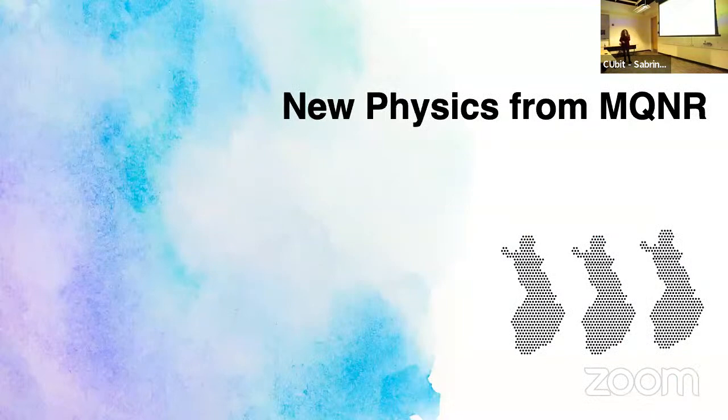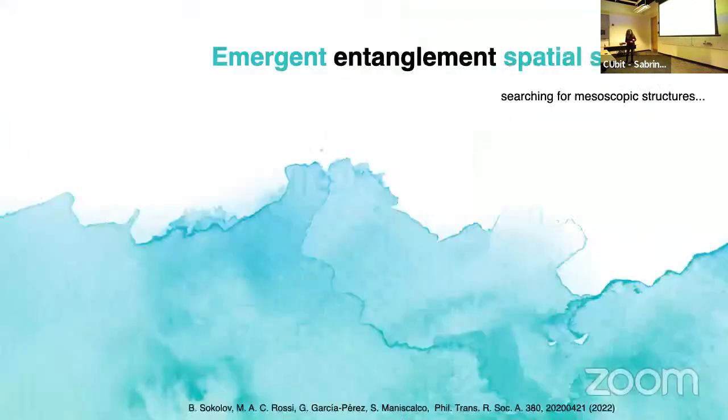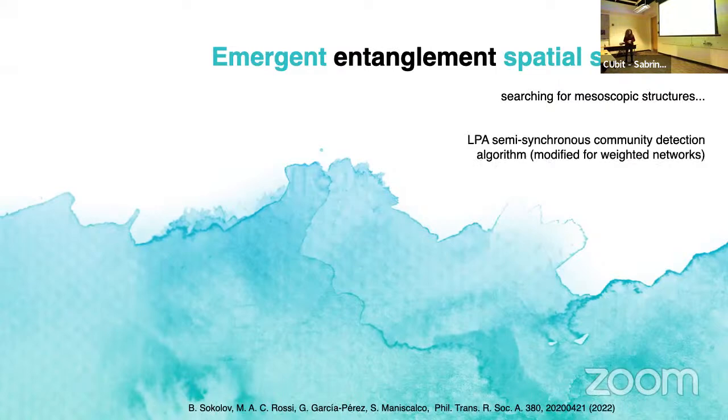And then the third point that I want to discuss here is another phenomenon which is now more mesoscopic. Everything I described here is somehow local because I described the degree of the nodes. So this means properties of the pairs of atoms, in a way. But now I want to go beyond and describe more mesoscopic processes. And this is related to the title of my talk, emergent entanglement and spatial structures. And we are looking now at more mesoscopic systems.